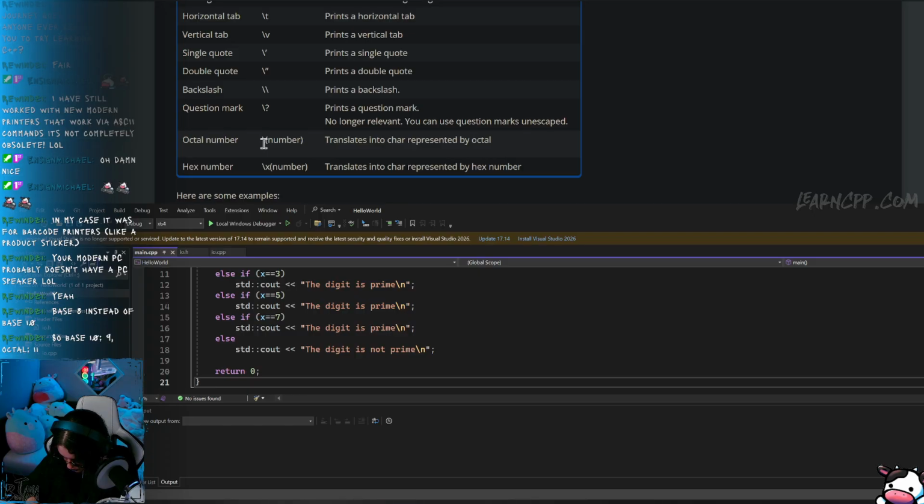Octal value. I don't know. I'll have to learn more about it.